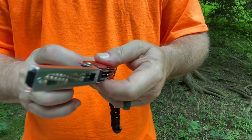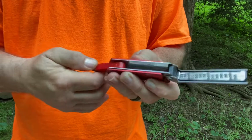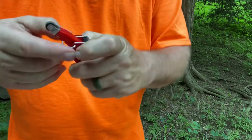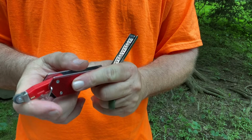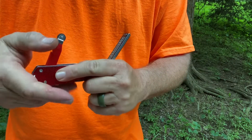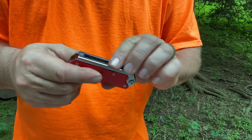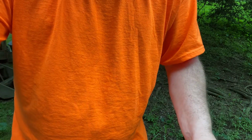And then it's got this little striker that comes out. And we're going to see if we can get a fire going with it, because I watched several YouTube videos and people seem to struggle with it. So we're going to see if we can get it to work. Let me change my camera and I'll get back with you.